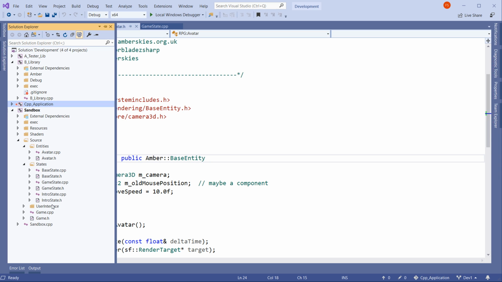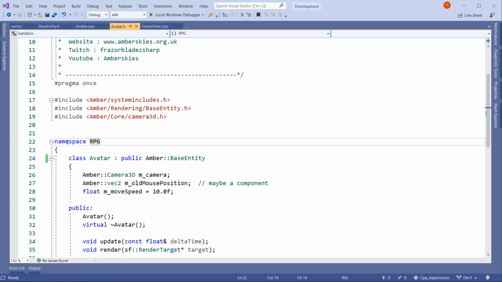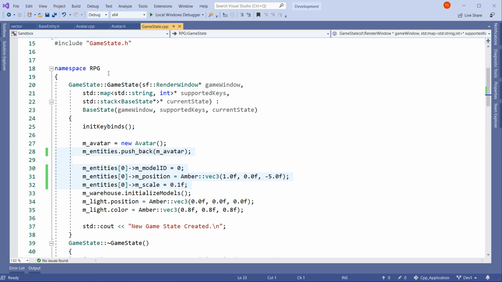What are we going to do with this? Alright, let's do a flat terrain. Namespace RPG. We are using that all the way through, aren't we? Yeah, okay.